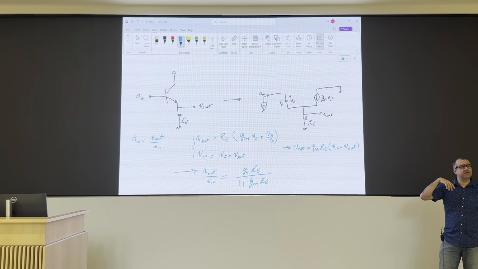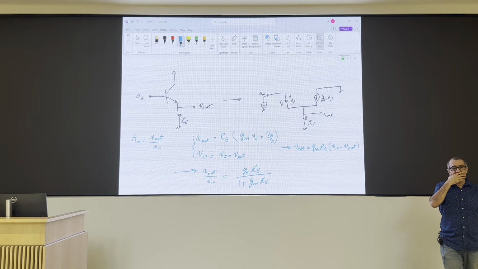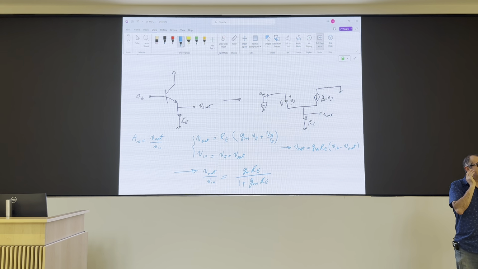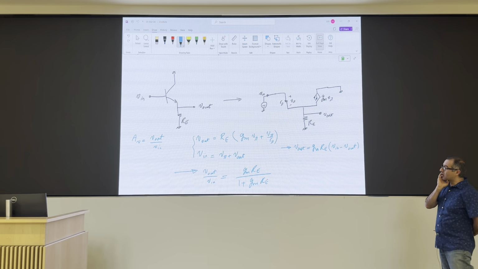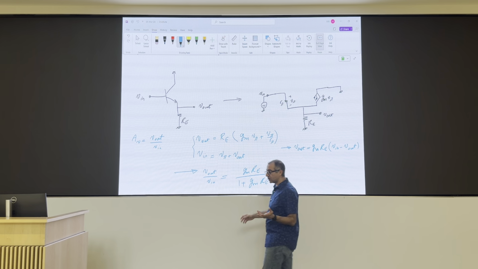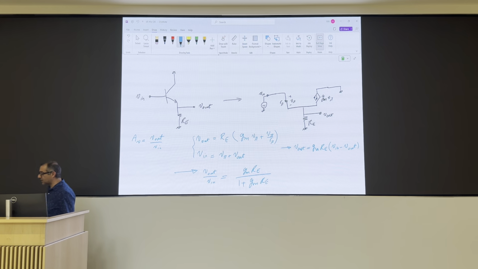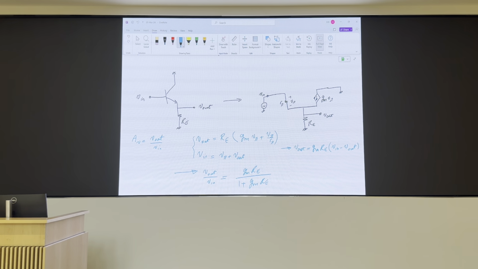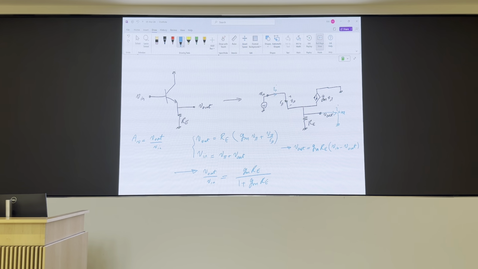Why is that? You should be able to see, well, I'll show it to you. But that doesn't really look very promising. Let's look at the current as the object. Okay? So to see the current as the output, what I do is that I go and short the output to ground, and I measure I out.